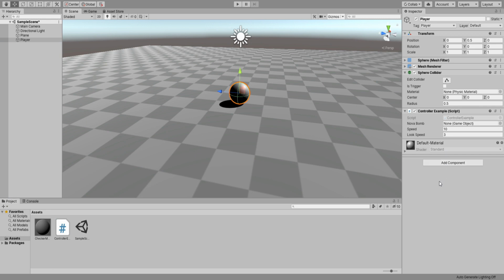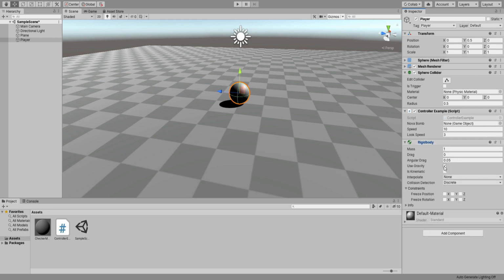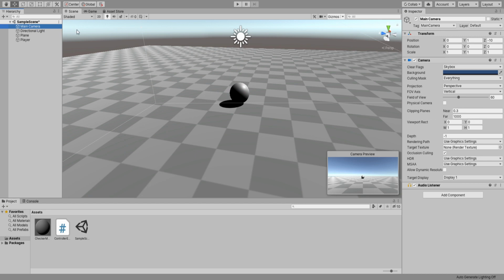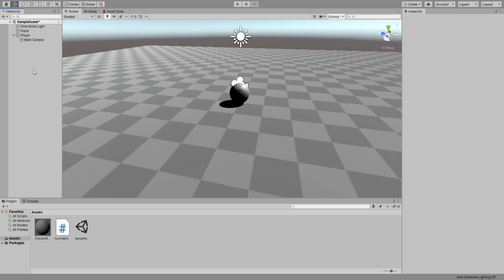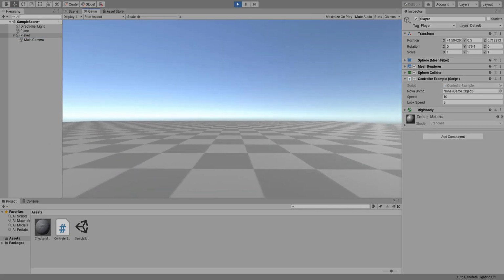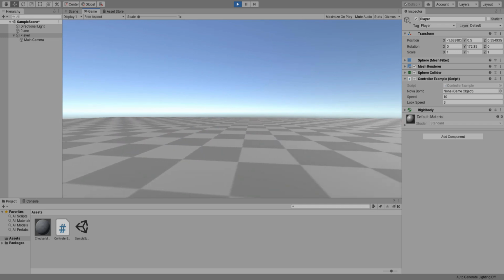Give our player sphere a rigid body with use gravity enabled. Now I'm going to make the main camera a child of our player and reset its Z value so that it's inside our player sphere. Click play and test it out. Our first-person controller is working as intended.